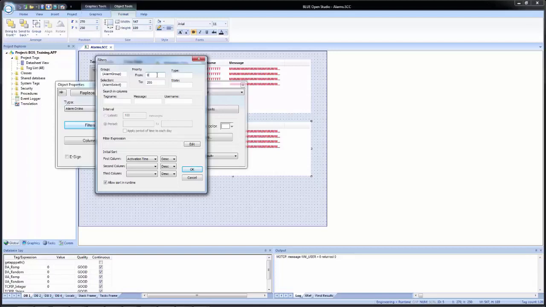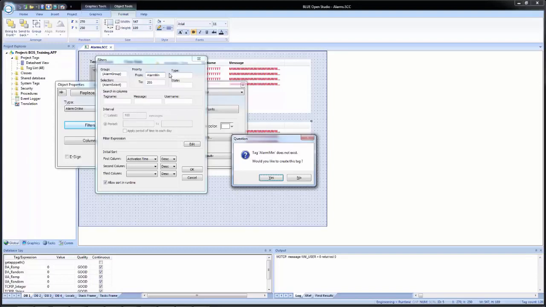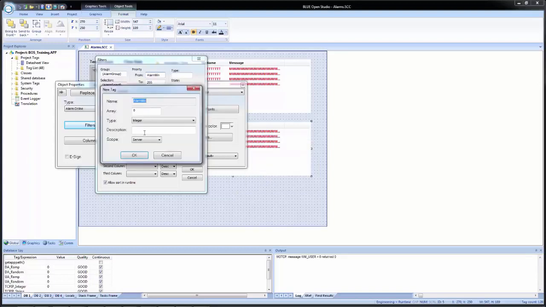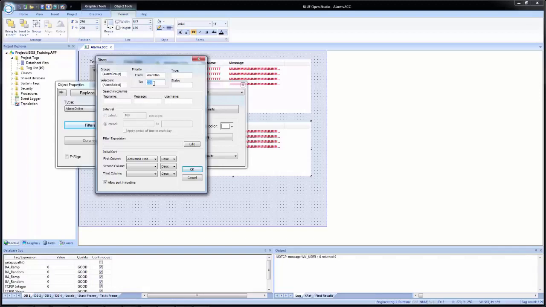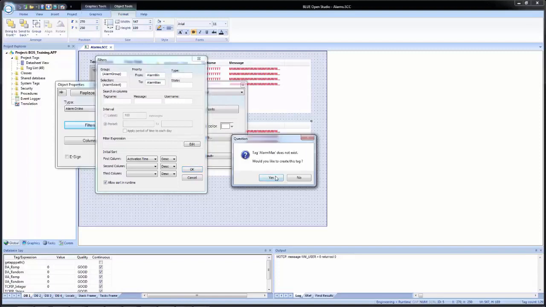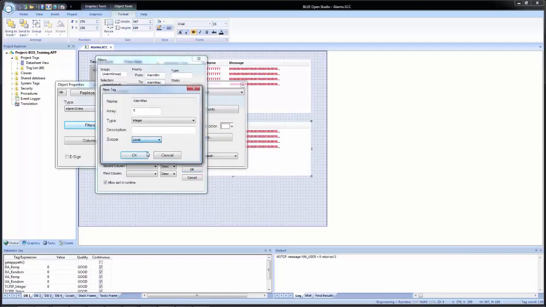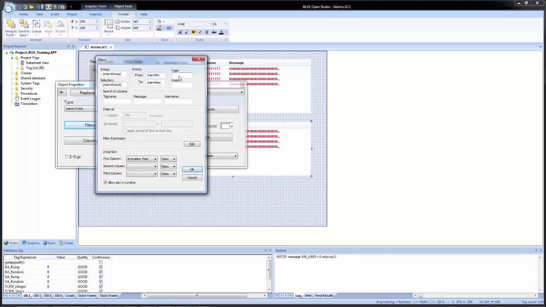And then priority, the from, we're going to add a tag called alarm min, and we have to create it. We'll set it to integer and local scope. And then 2 will be alarm max, once again an integer and local scope.